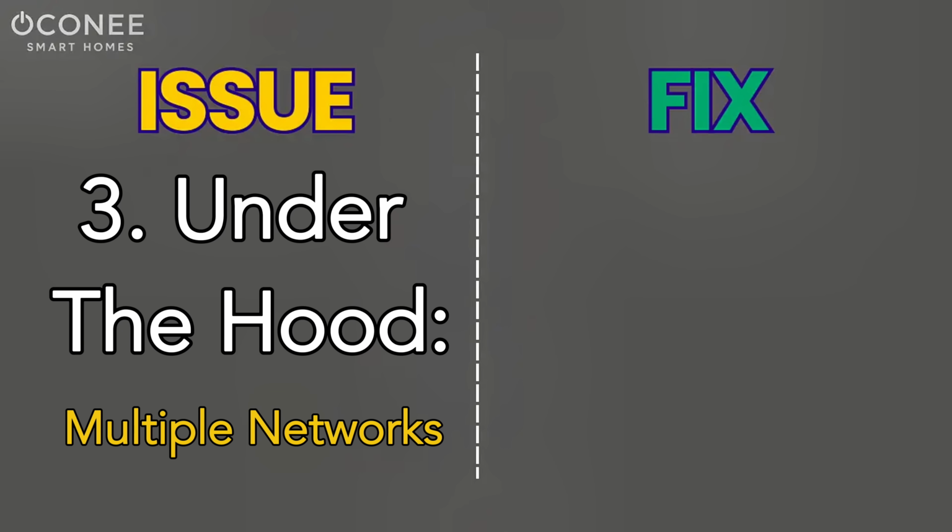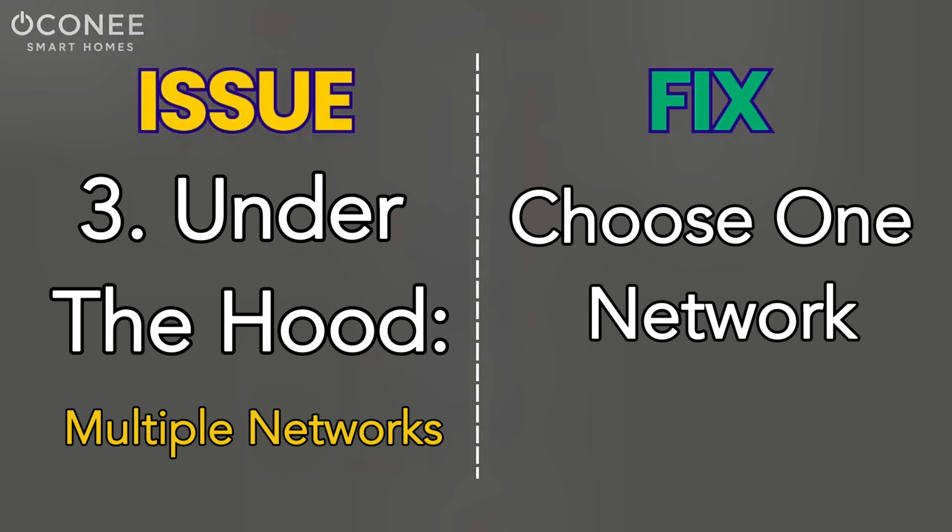Next, multiple Thread networks. Different border routers can create separate Thread networks, and some devices may join one network while others join another. When this happens, you can see inconsistent behavior, random reliability issues, and faster than expected battery drain. Thread 1.4 is intended to improve how this is handled as adoption continues, but for now, it's something you need to be aware of. In my own house, I once had one Thread network set up by my Amazon devices and another by my Apple TV. Most devices were fine, but some battery-powered devices really struggled.